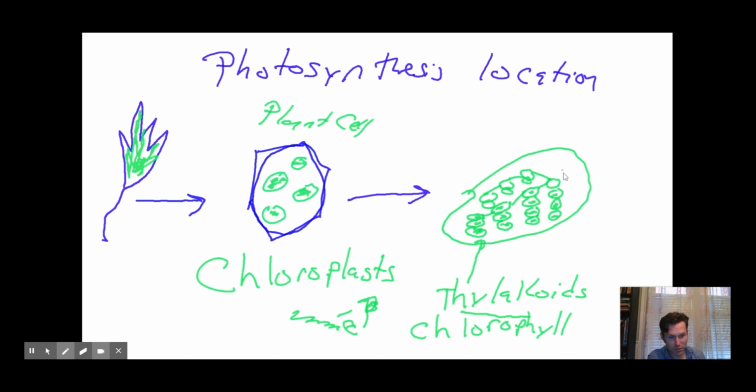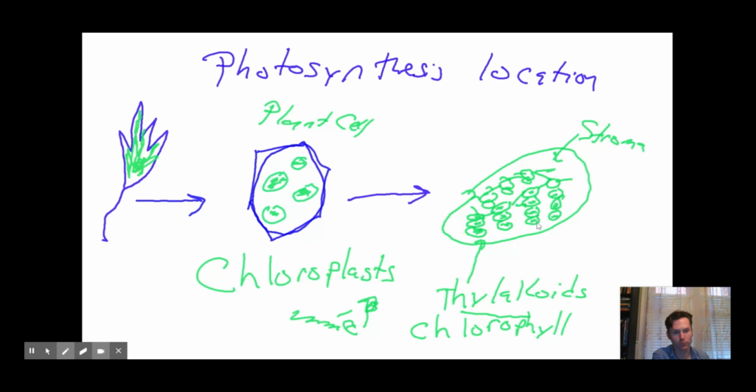Okay? And the space between these thylakoids is the stroma. And the stroma is where the Calvin cycle is occurring. The analogy I like to use for this is that the thylakoids are like buildings in a big city, like skyscraper type buildings, and the stroma is the space between the buildings. So if you imagine the buildings, the people are doing work inside and throwing stuff out of the windows. So the light reactions throw their products out of these thylakoids and they land in the stroma, and then they are used for the Calvin cycle.